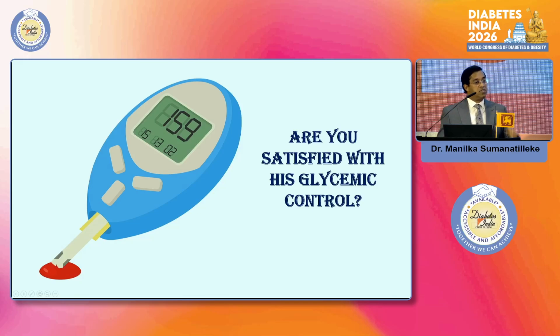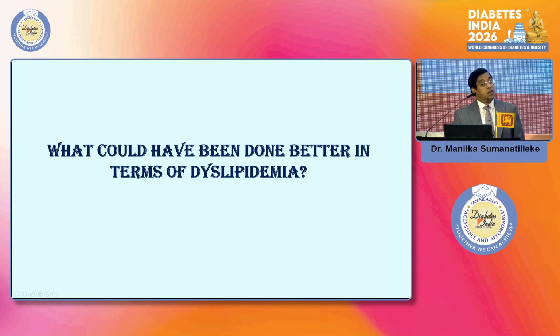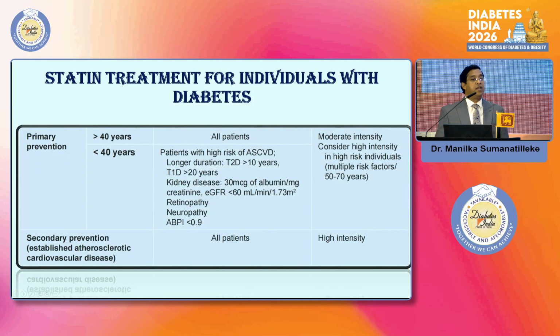So are you happy with this glycemic control? A young guy, less risk of hypoglycemia, educated person, we could do better. Can push for 6.5, fasting 80 to 100, and postprandial less than 140. Still, his parameters would improve. And lipids, total cholesterol of 195, and he's now 55 years. He was not on a statin. LDL was 100 plus something. Can we do better? Yes, that's what the guidelines say.